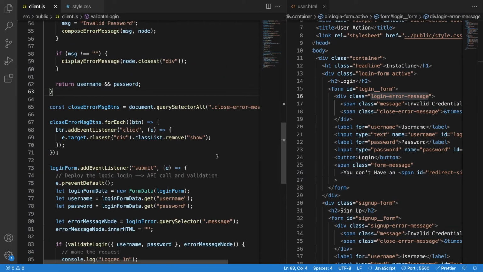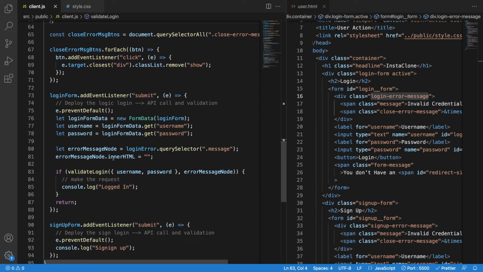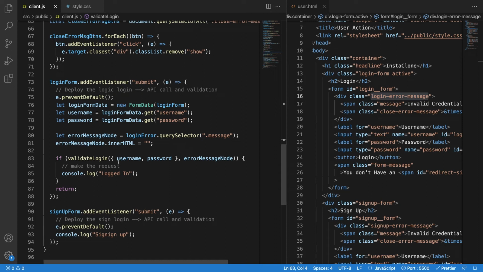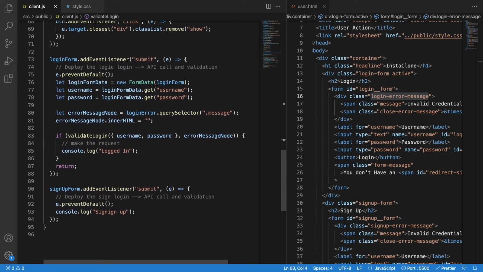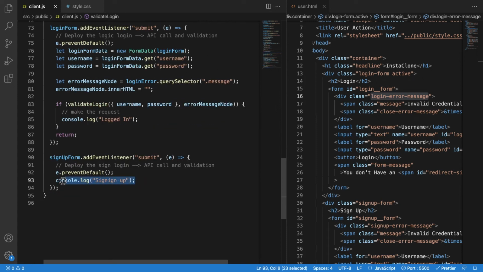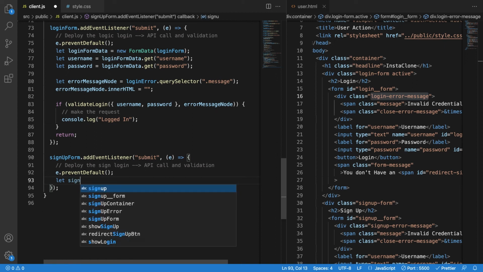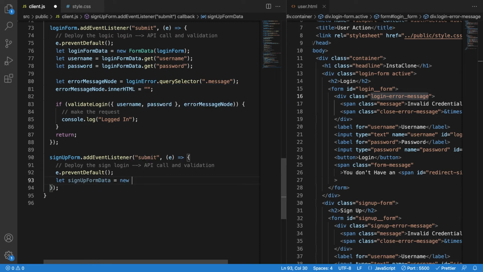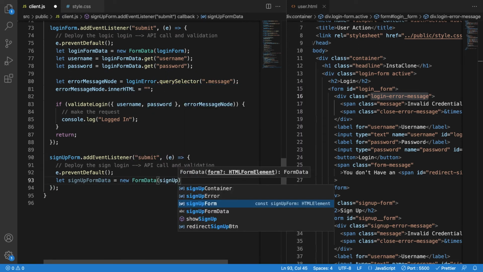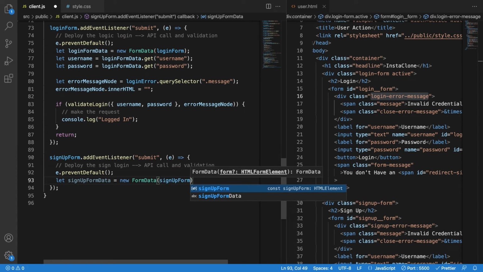Now, the logic for validating the sign up form is basically the same. So here I'm gonna copy this entire thing. Now I have new form data, and this time I'm gonna pass the sign up form.